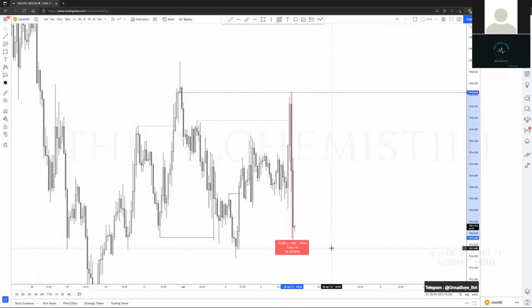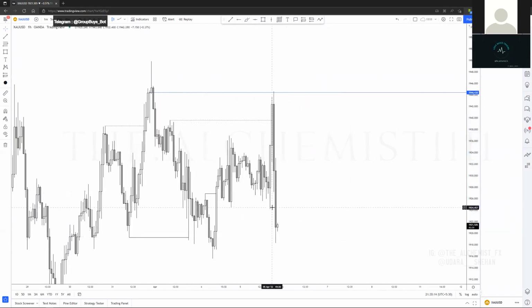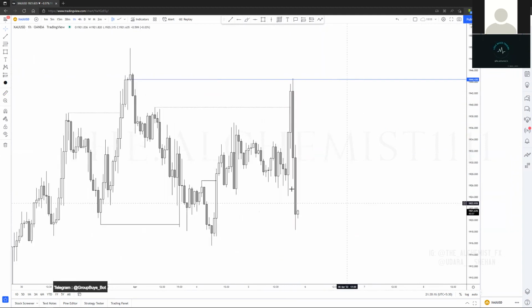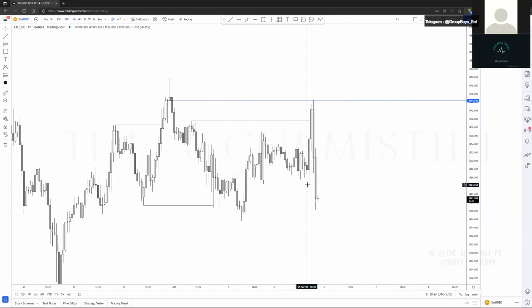See, it distracts. 250 pips. Look at the move. It's crazy. Yeah, I caught the sell from here. I even had the buy from here. I'll show you: a buy and then the sell. For the buy, the target was this, and for the sell, the main target was down here. So yeah, major partial is taken now. I'll show you where the buy came from. It was crazy actually.